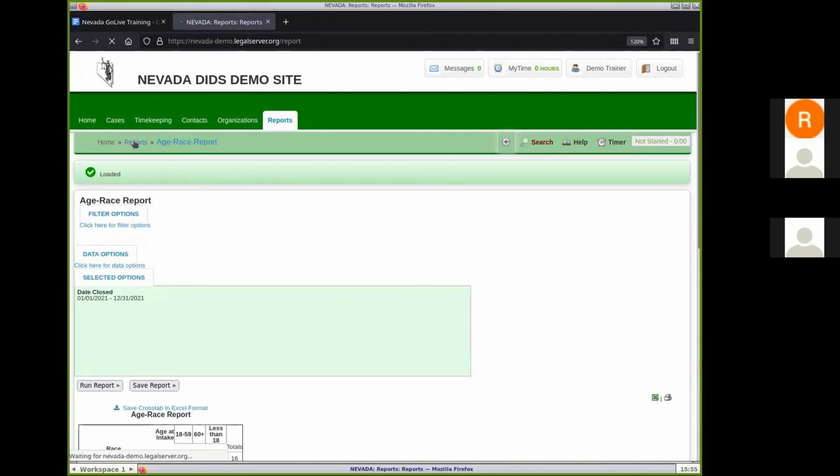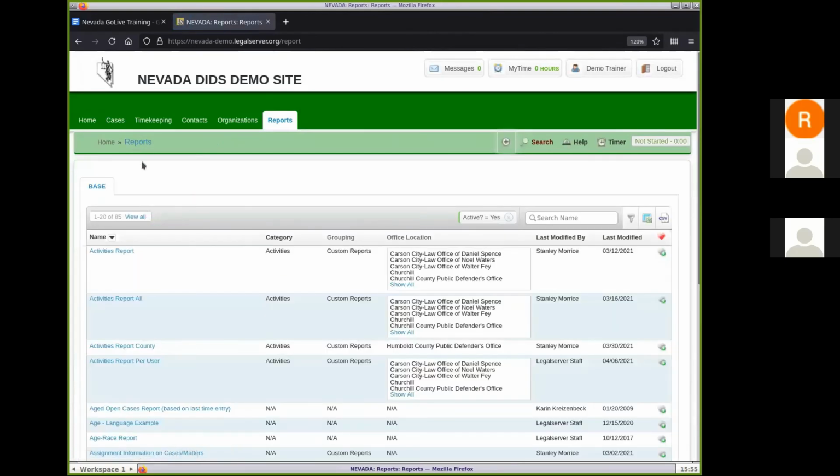If I go back to the main reports page, the one thing that I was mentioning, the question mark on the saved reports feature, is you don't have a tab here to list saved reports that people have created, people like myself who are not report writers in the system. So that save report button is not going to do you a lot of good unless you all add a separate tab up here to also show those saved reports.